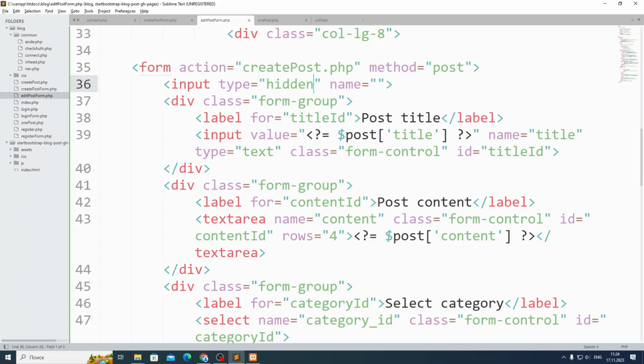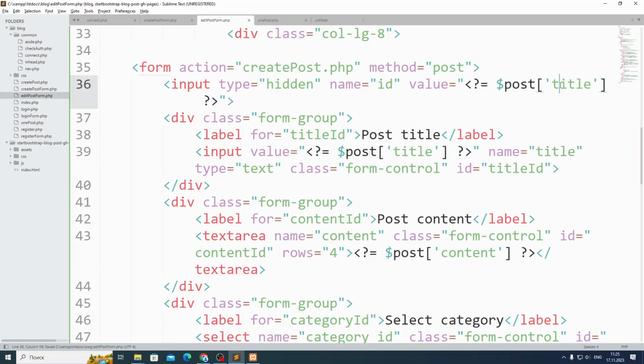Можно спрятать ID, сабмитнуть, но спрятать его, чтобы юзер не выбирал. We can put it inside the form, but hide it from the user. Okay? We will say name, let's say name ID. We can say post ID, but ID is okay. And we should also give the value because the user will not change it. I mean, the user is not going to write it. It's hidden from the user. So we have to automatically give the value also, name and value. The value should be what? I'll just take this post ID, guys.